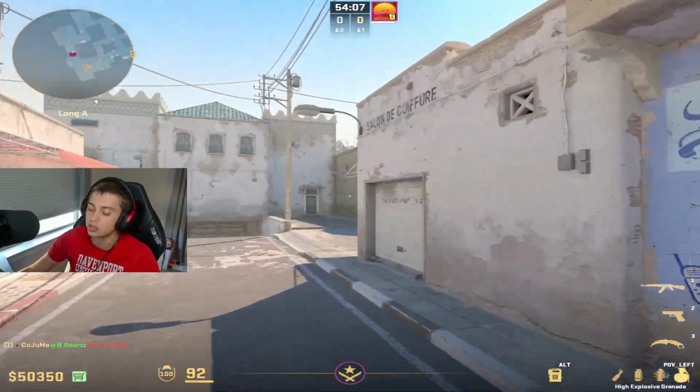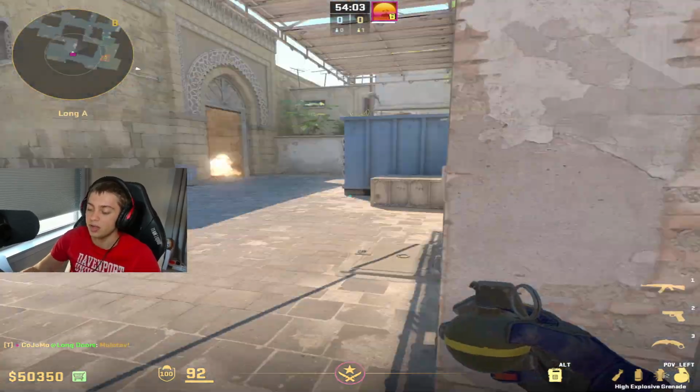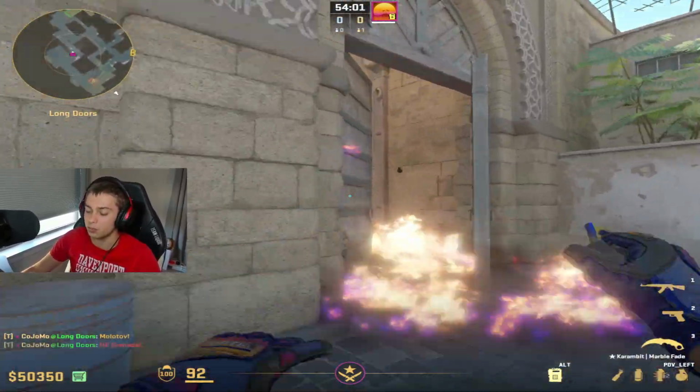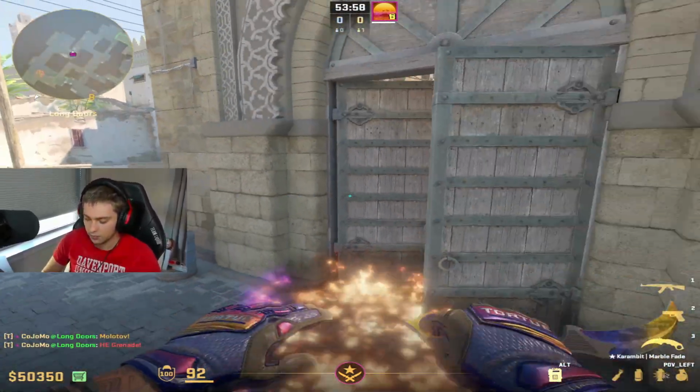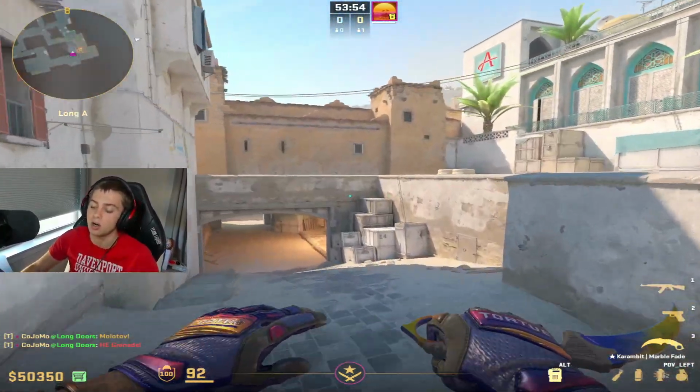The same thing I showed you earlier with long being mollied off, right? This is mollied. You can be like, yo, bro, let's double nade. Come with me, double nade. Boom. Easy. Double nade. Very good damage. And you should do these things when you know somebody 100% is there, right?